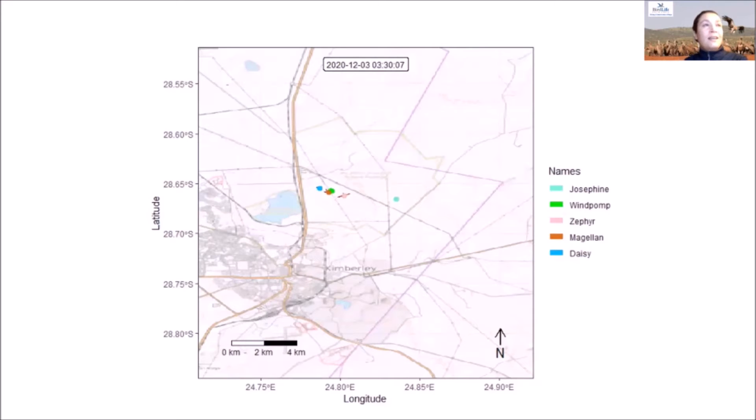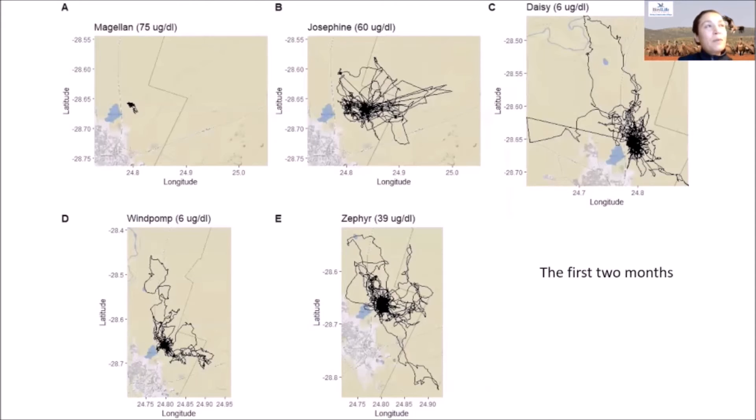In October 2020, a team of researchers went to Dronefield Nature Reserve and selected five chicks: two with very low lead levels, two with very high lead levels, and one with an intermediate lead level, and we fitted GPS transmitters to all of them. Modern technology allows us to create nice animations based on the GPS data. The data shows that during the first two months, although the chicks were moving around, they stayed fairly close to the nest. Interestingly, although four chicks were actively exploring their surroundings, one chick called Magellan didn't move around a lot at all — and Magellan had the highest lead level of all chicks examined. Our sample size was very small, so we will have to increase it quite dramatically to make any definitive conclusions.